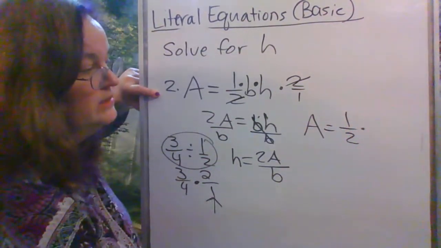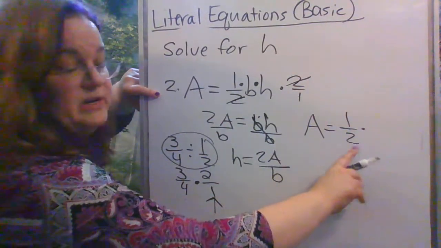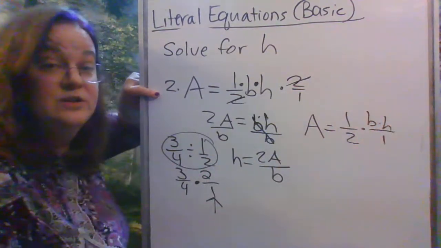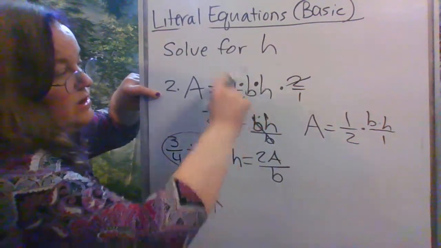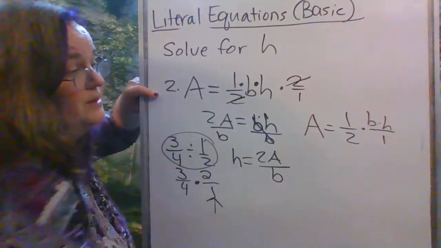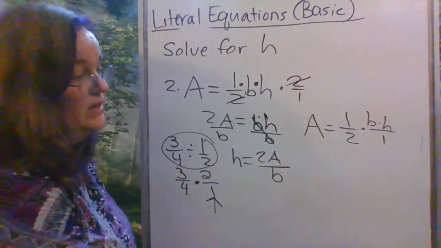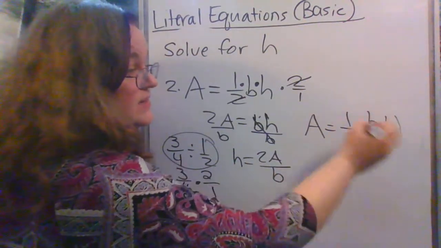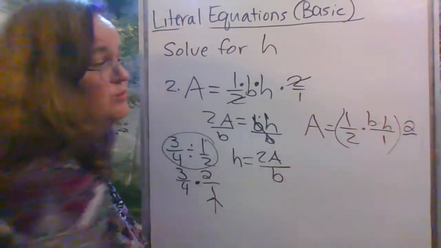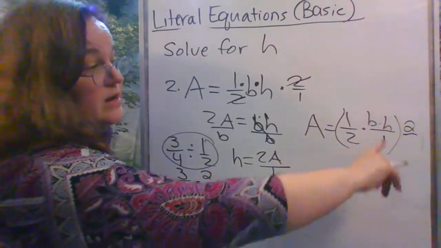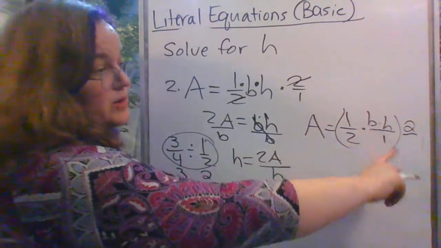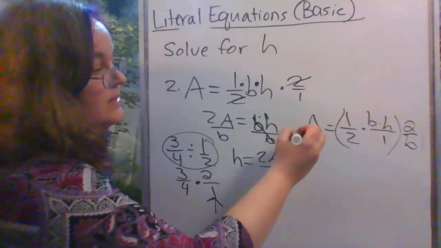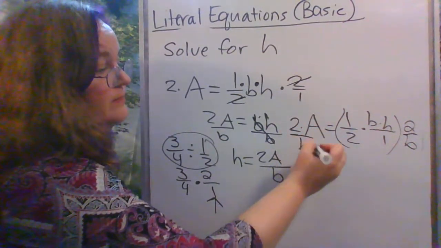Okay. When I'm looking at this, this is like in the denominator, but if you think about it, my b and h are kind of like in the numerator, right? Because they're not 1 over b and h, they're on the top. So I could actually get rid of everything in 1 step that I want to get rid of. Because if I want to get rid of this, I need the 2 in the numerator, so it cancels the denominator. And the b right now is in the numerator, and I want it in the denominator to cancel the numerator. And so I just multiply by 2 over b.